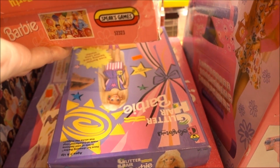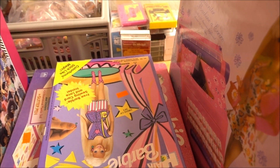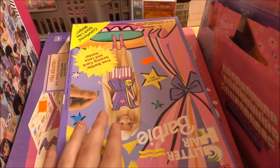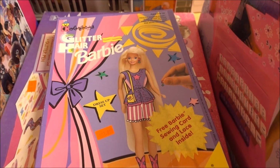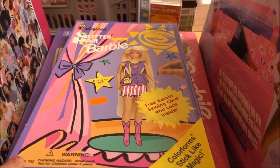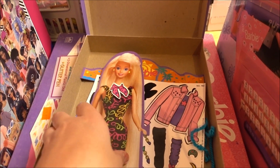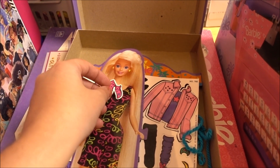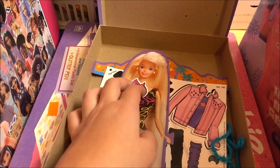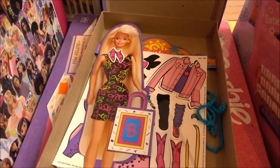And this glitter hair Barbie is something similar. So we got a cardboard Barbie, and you can actually put on this clothing that is a little bit sticky, so you can put it on this cardboard Barbie and create your own style. So yeah, that's basically about it. I don't know why I wanted to have it, but I found it really cute. So we got here these different fashions, and you can actually stick them on her, so she got different outfits.